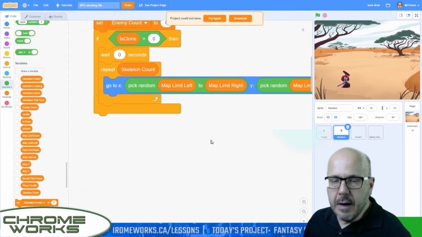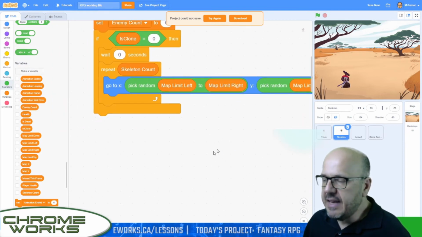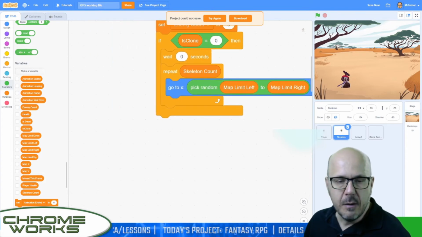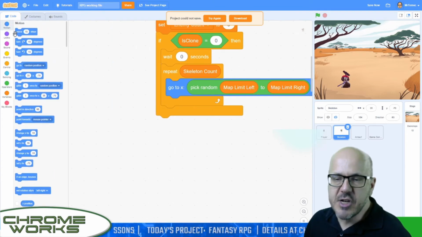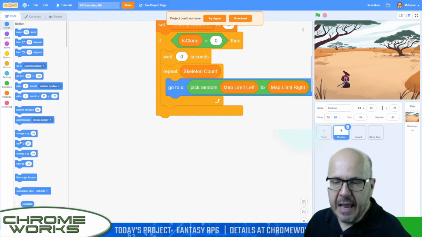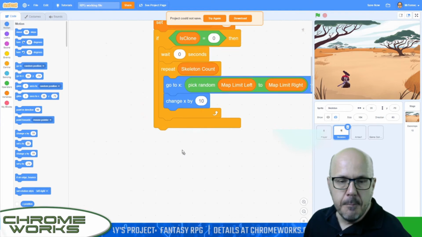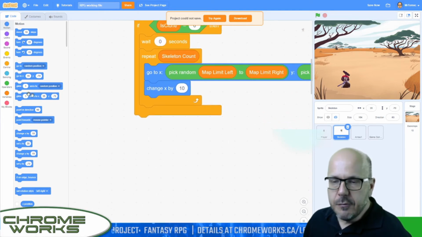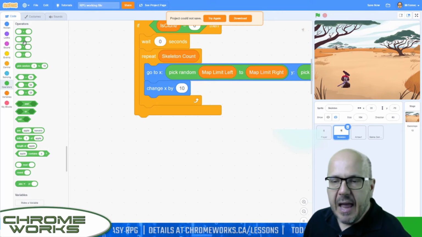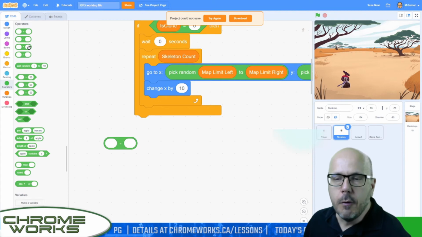But again, we want to be careful to make sure that it doesn't spawn too close to our character here. So we're going to do a little bit of funny math here. We're going to change our X so that he's offset a little bit. We're going to change X coordinates by. Now here's where the math gets a bit weird. We need a minus sign and a multiplication sign, and the order of this is important.